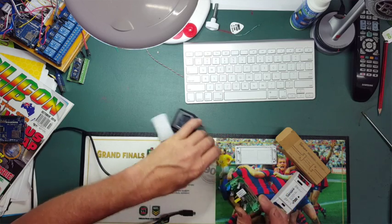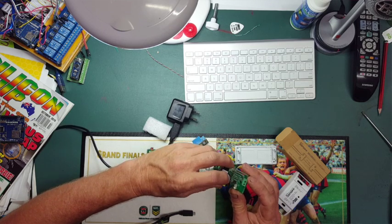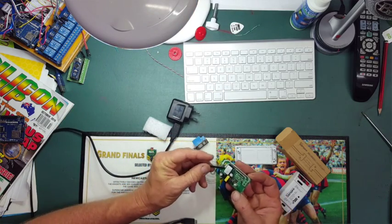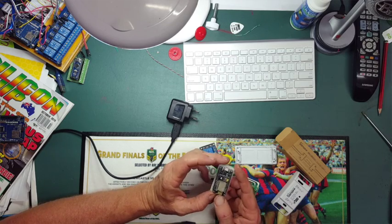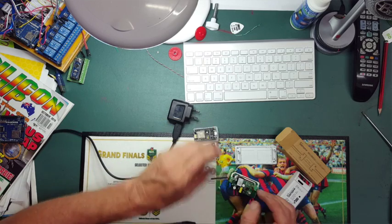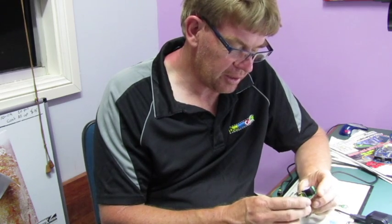I've heard you can program these up. There are four pins here which are your data pins and voltage pins. I'm going to solder a little header onto that and then attempt to program this up. I'll also program up an ESP8266. We'll control it with MQTT and just see how hard it is to do each one and which is the most economical way of doing it — and see which way I'm going to go with controlling devices around my home. So let's get started.